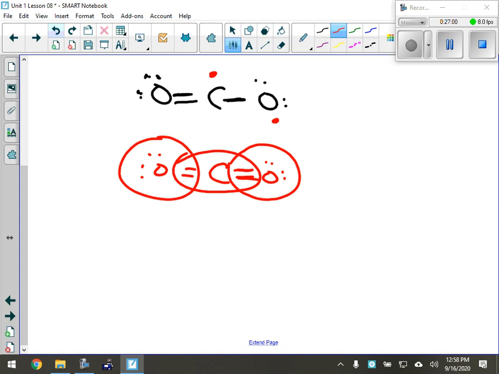Why is this one straight across from each other? That's a good question. Because of the 4 spots around it, it's a little different. Carbon has a double bond, which as soon as you put that double bond there, forces it into a line basically, into that O. And then the other double bond forces it into the O.